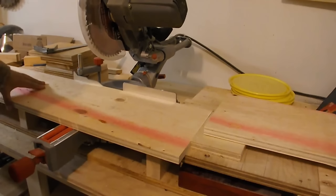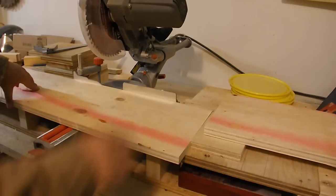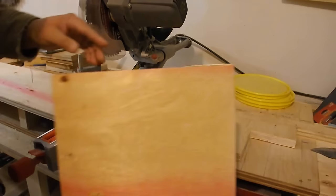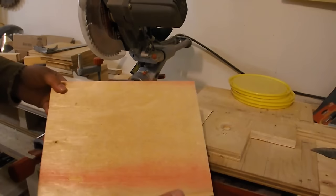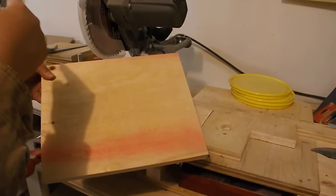I'm going to cut these down to 12 and a half and 19 and 7/8 inches, and then we're going to move on and I'll show you how to nail them together. It makes it easier working in smaller pieces like this instead of an entire length, even though you're getting all the ends off of the one piece. We're going to cut this all down seven times. Save your scraps at the end of those 19 and 7/8 cuts, because the waste will be used for these end pieces.